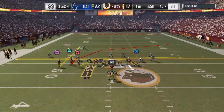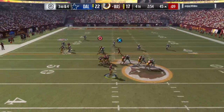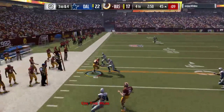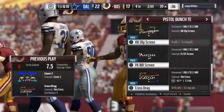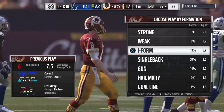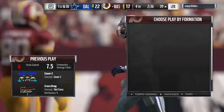And on third down, the Cowboys bring in an extra defensive back. From the gun, here's Cousins. Buying time to his left. Out to the left here to Reed. And he's got the first before he's brought down at the 39-yard line. And when he started rolling left there as a right-handed quarterback, I thought, boy, this third down play is going nowhere. But credit to him, able to pick up the first.